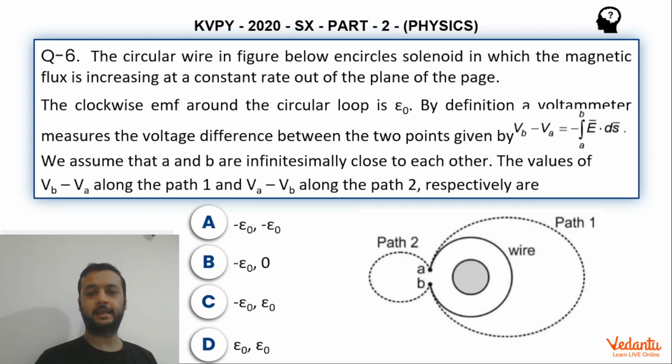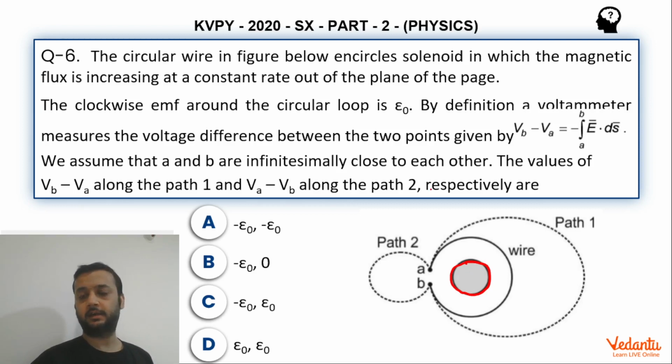Hi dear students, let's see this question that was from the topic of induced EMF, or induced electric field rather. In this region, the electric field is changing, sorry, the magnetic field is changing, not the electric field. The magnetic field is changing and is coming out of the screen at a constant rate.